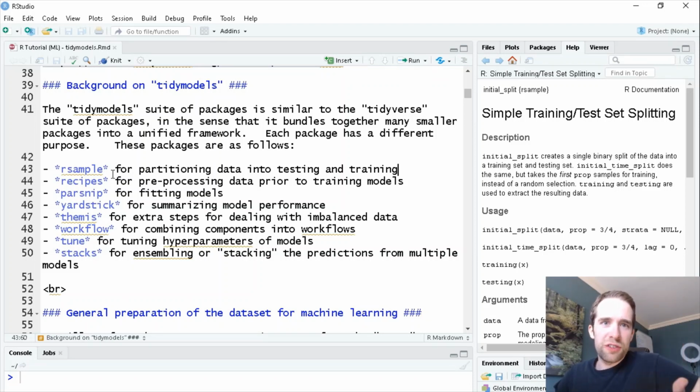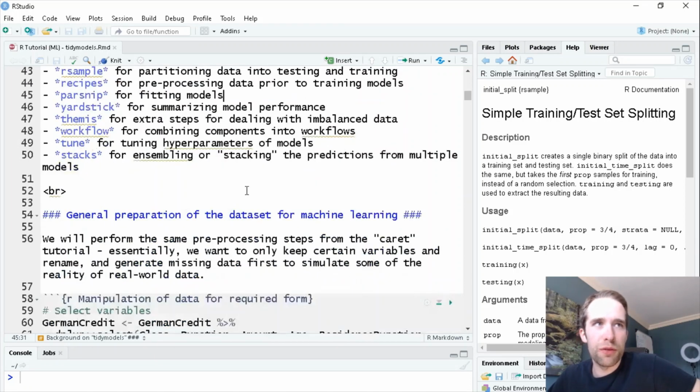Functions from the rsample package are going to help us to do that. Now, rsample in and of itself does not have a ton of functions, but the functions from that package are going to help us with this task. So on and so forth for the recipes package. That's where we're going to do things like pre-processing our data before we train models, and parsnip when we actually train the models, so on and so forth.